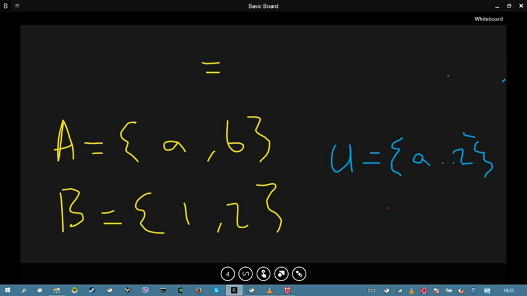Then the complement of A will be everything that's not in A. So it will be C, D to Z for that problem that we're working in. And if set B is part of the world that we're working in, it will also include 1 and 2. If it was an alphanumerical problem and all of the numbers were there as well, it would be a very large set. I mean, we get a super large complement for A. But this is useful when it comes to Venn diagrams.